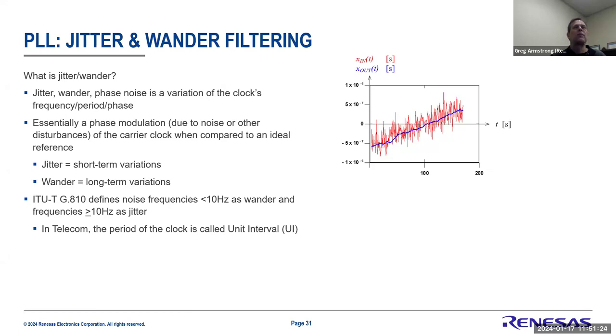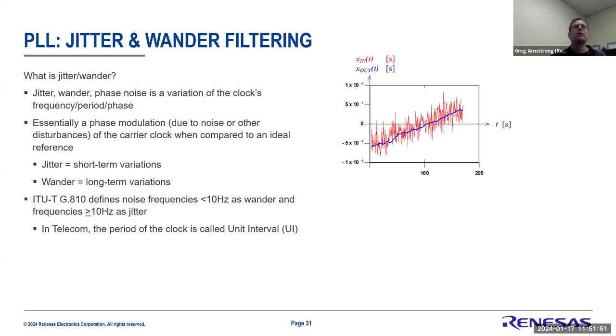And so the ITU termed these concepts jitter and wander. Basically, jitter is very short-term variations, what we call very high frequency noise. So if you looked on a scope, you'd see a lot of movement of the clock very quickly, right? But wander is what we call low frequency. It might be moving very slowly in time from one spot to another. So that would be the wander aspect of it.